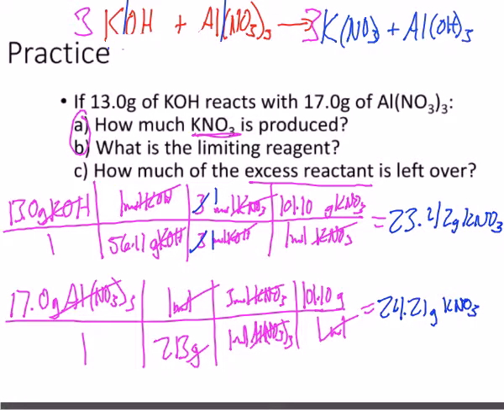So, when you go through and do all the math, folks, based on our equation where we predicted the products, you should end up with 23.42 grams of potassium nitrate from KOH. And then this is aluminum nitrate down here. Questions on how I got any of those? So our molar mass of aluminum nitrate was 213. Did you have that as your molar mass for aluminum nitrate?